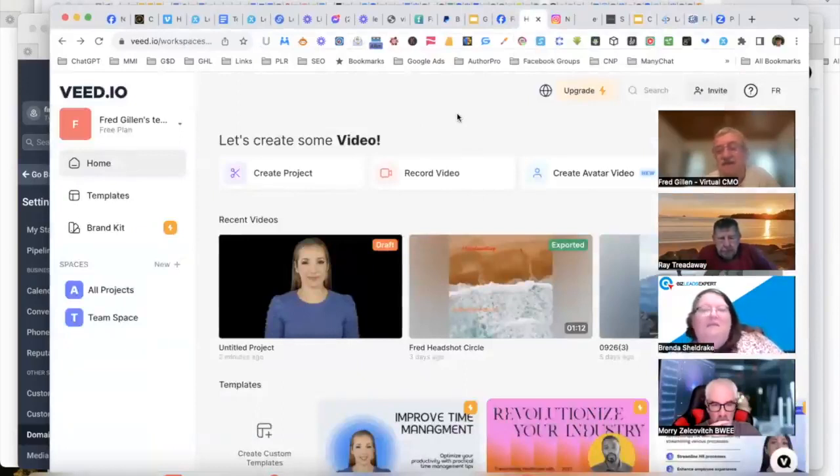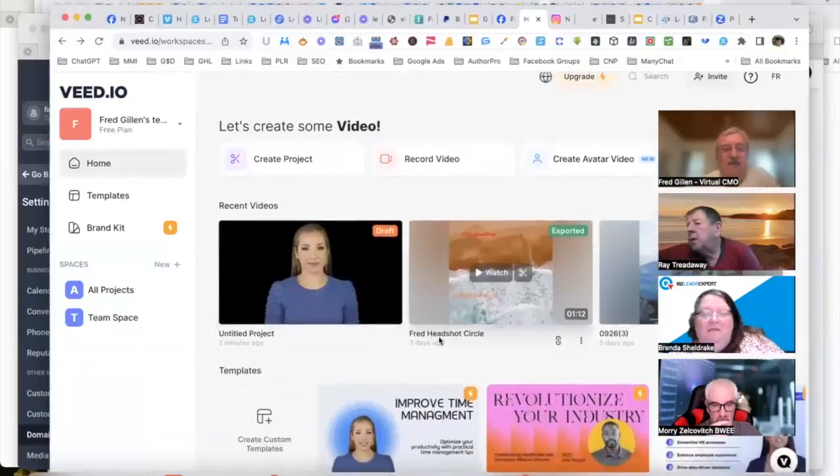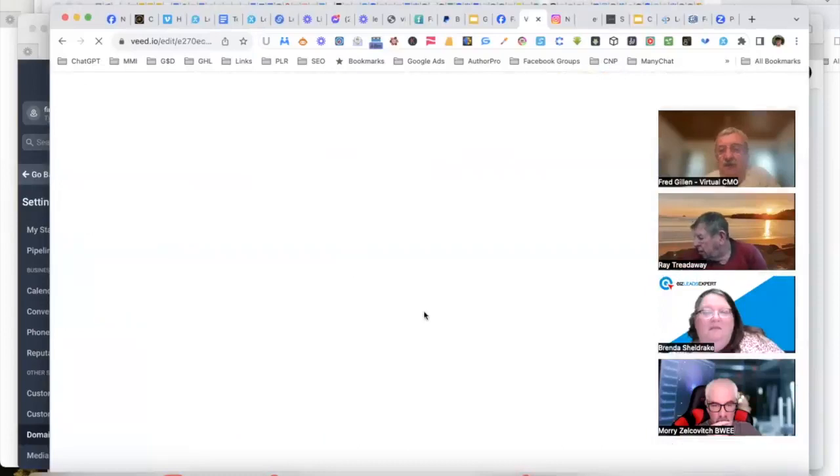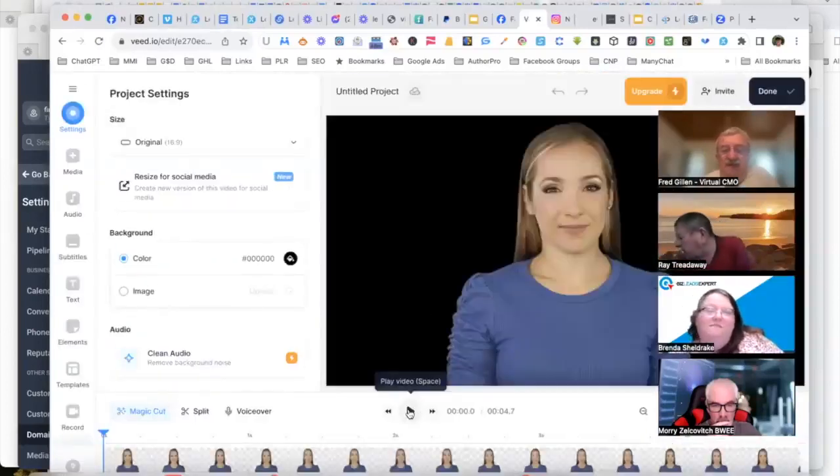But again, it's AI type things and whatever else. So you can create all kinds of projects in it, but it's got a lot of stuff. For example, this is just an avatar, right? So I open that up and you can pick the avatar you want to speak on your behalf, which is the standard kind of stuff that's out there.